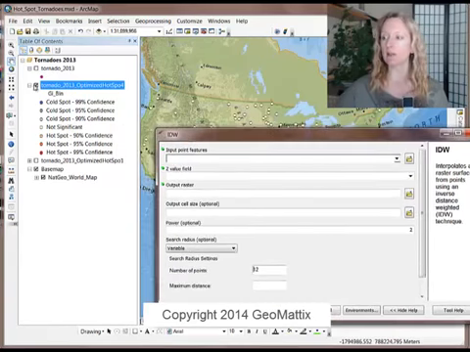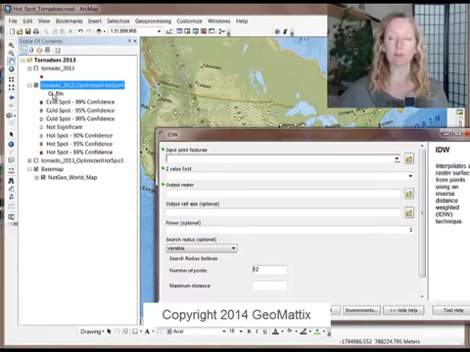So the data include this new attribute field called GI-bin, which shows the statistical significance, the confidence interval of the data. And you can see that it ranges from red for a hot spot down to blue for a cold spot, and then yellow points are not significant. So the results are statistically significant.